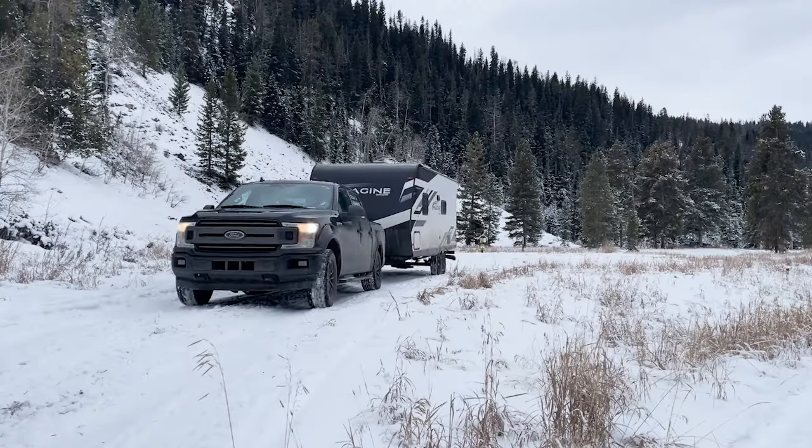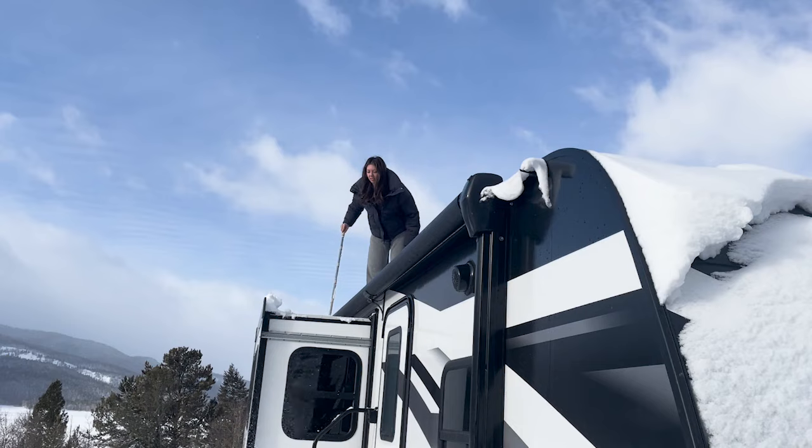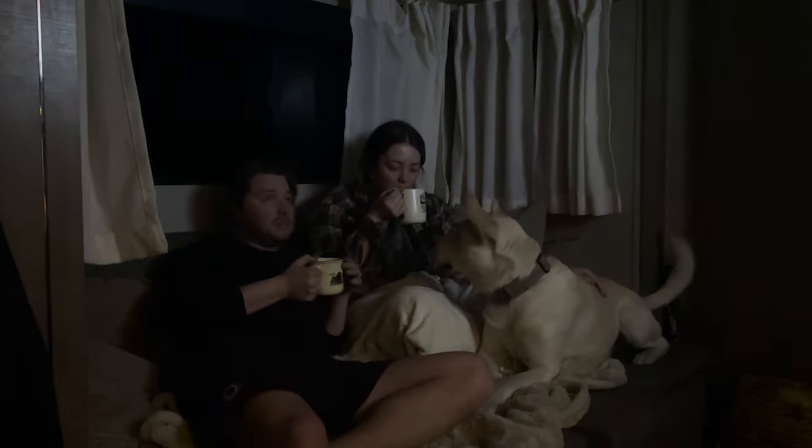For the past six months we've been traveling in the western United States to visit around 20 ski resorts. And it's had its challenges like batteries dying, propane running out, our black tank freezing — the list goes on. We've camped out in temperatures anywhere from 32 degrees all the way to negative 35 degrees during a polar vortex in Wyoming. And during that time we've learned a whole bunch on how to keep your camper from freezing and actually staying warm during the night.